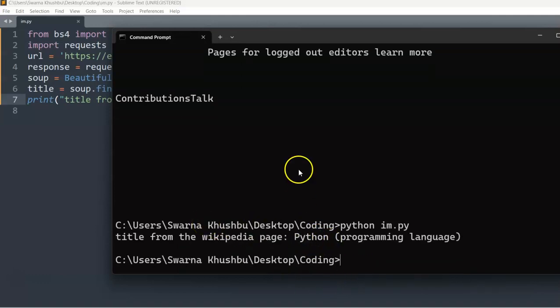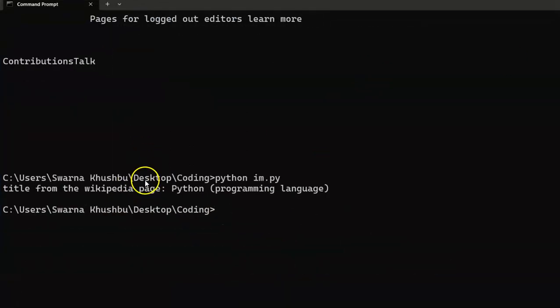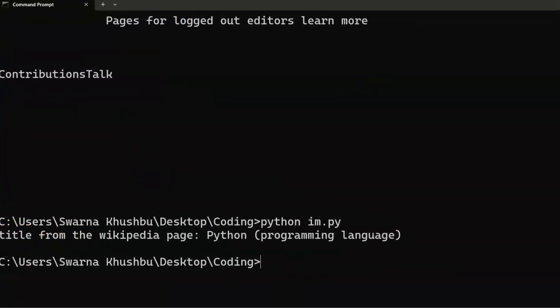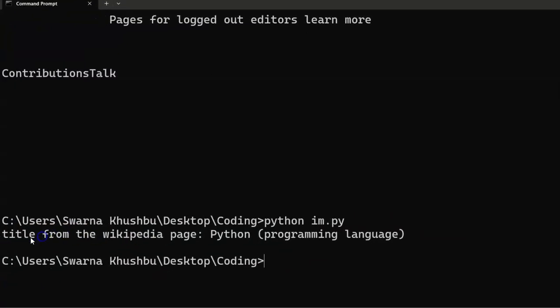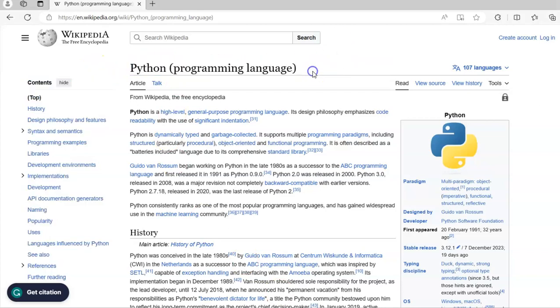So when I write Python im.py, here if you see title from the Wikipedia page, this came up and it shows you the title, that is Python programming language, right? This is what we got. And if you see the website, the h1 over here is Python programming language. So we have extracted the h1 from the website itself.